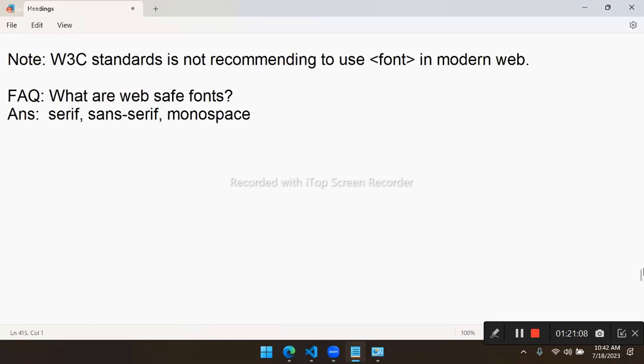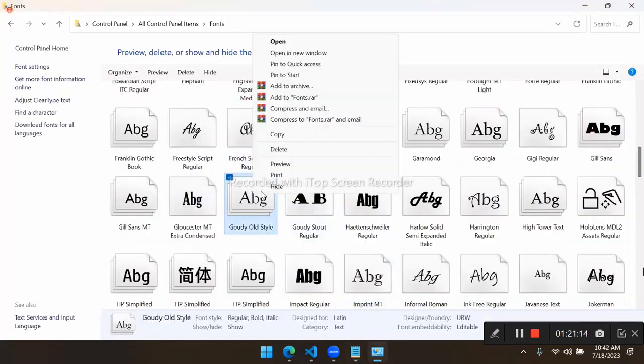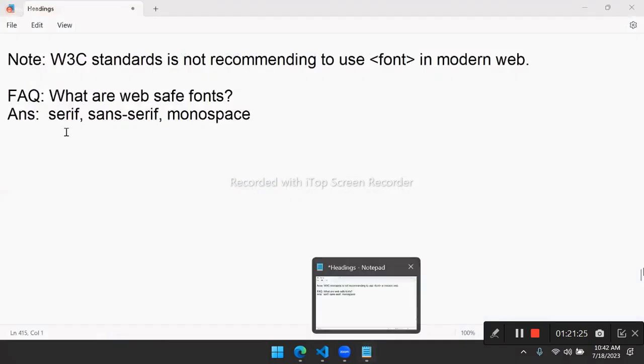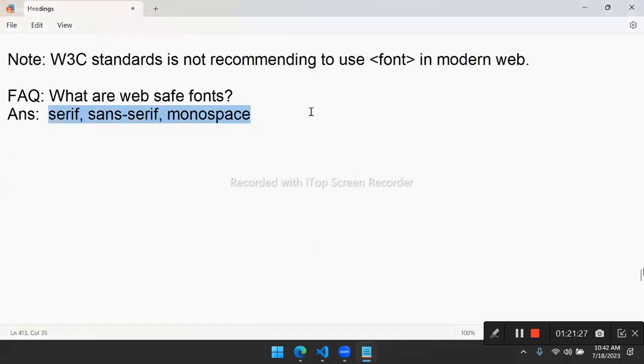Because some fonts we can delete, we can right click and delete them. But these three fonts you cannot remove from any computer. These are standard. That means if any rare font is used, it will be transformed into serif, sans serif, or monospace.